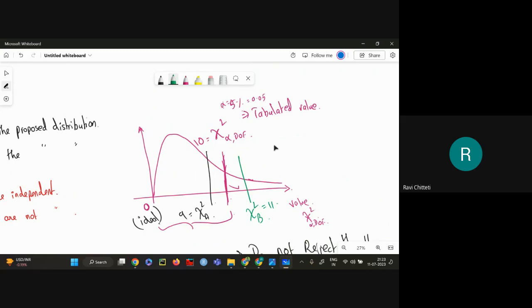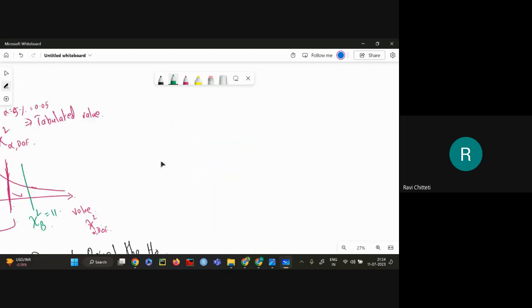Can I ask a question here related to that? Yeah, go ahead. The H0 is saying it belongs to this particular proposed distribution. Yes. And when I'm actually calculating, I'm getting it as 9. Cutoff is 10. How does it actually help me decide whether it belongs to the distribution on the basis of a number? Because distribution is more of how the curve is, isn't it? How do you compare that?